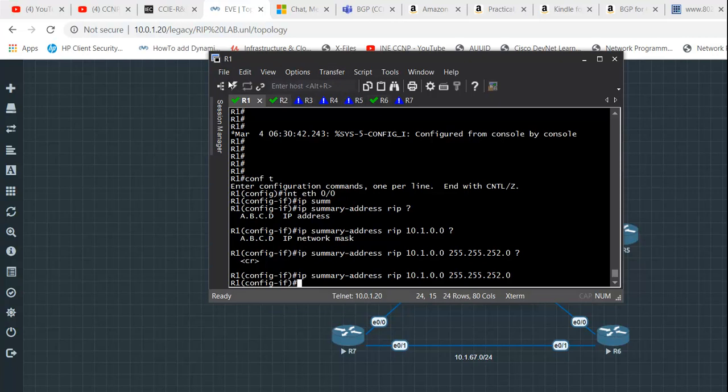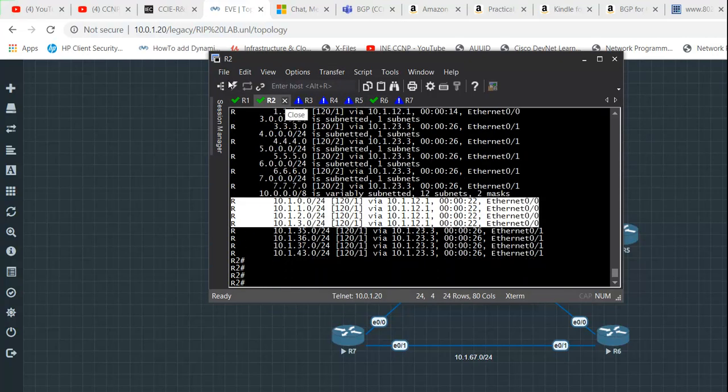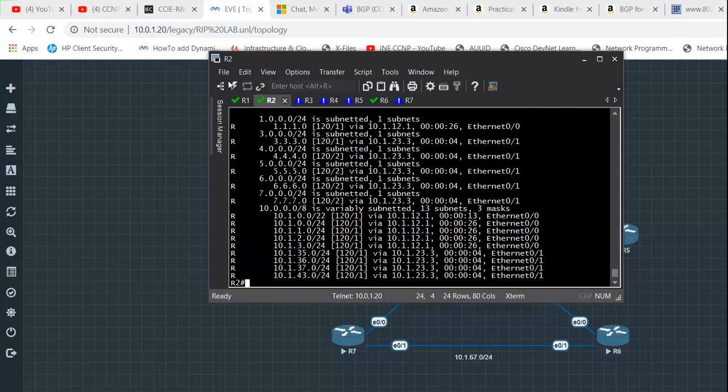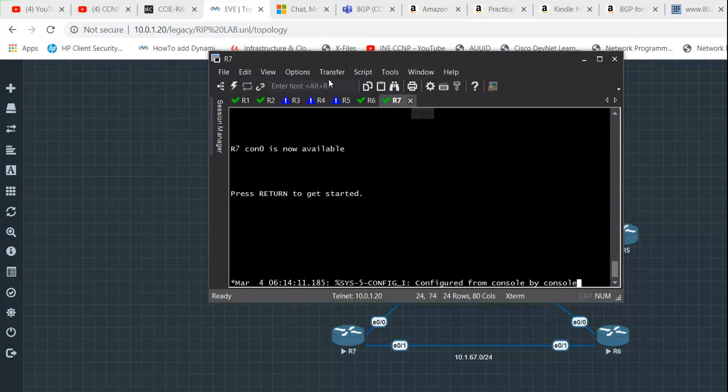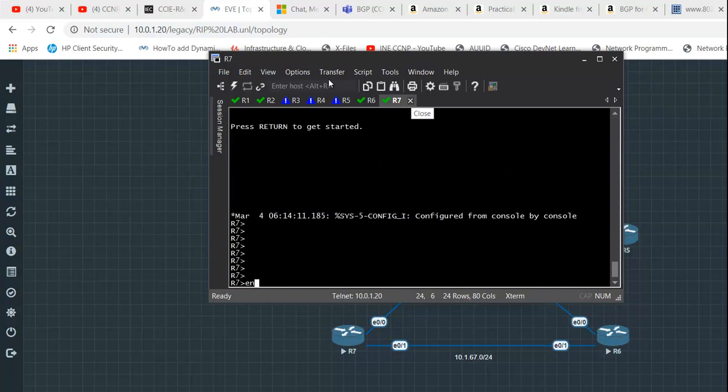So once you go to R2 now, we are going to see this advert right here that is effectively telling you that summarization has happened. And now all this will just wait for the 240-second RIP flush timer to happen for it to be ejected out of the routing table. So when we even go to the last router here, router 7, and look at the table from his own point of view.